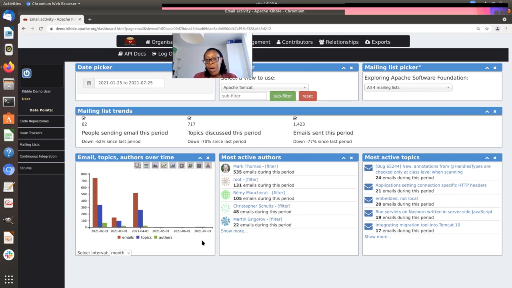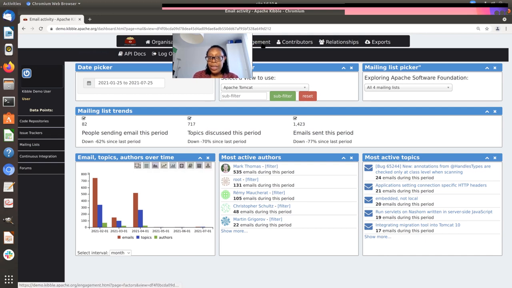If you only look at the number and say the number's low, we're unhealthy, it doesn't mean anything. But if you look at it and say, well, actually, we were really, really busy earlier in the year, and now it's holiday season, or we're having a bit of a rest or a lull, or we're doing some strategy or thinking about how we can plan the project in the future, that's why the number has gone down. So you're adding some reason as to why things are happening the way they are.